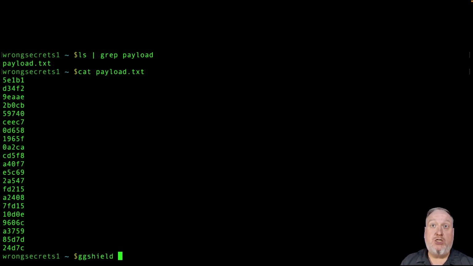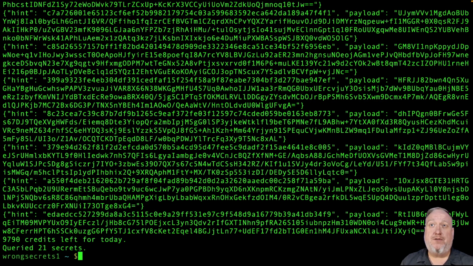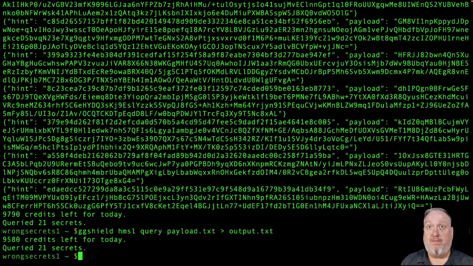Next, we'll use ggshield HMSL query to call the HasMySecretLeaked service with the payload to check if the fingerprints match any secrets we found publicly. When you run the query, by default, the returned payload will print to the standard output. It's a really good idea to write this to a file, as the decrypt command needs a path specified.